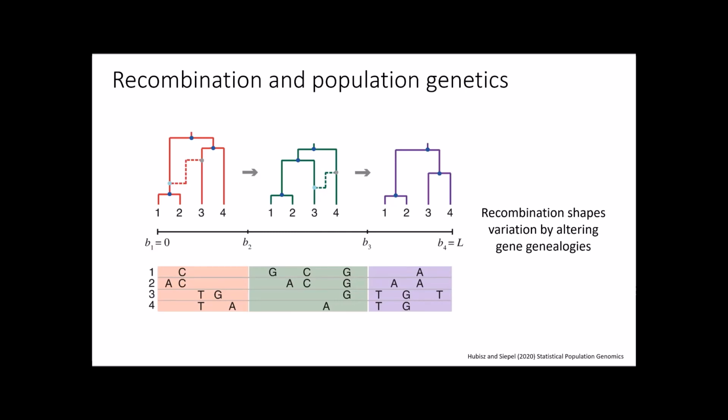Another more applied way to think about recombination is when we construct population genetic models, usually the processes of interest can be detected or analyzed by thinking about how they distort gene genealogies. And recombination shapes variation by altering gene genealogies. As you look backward in time, if you have crossovers like those depicted by the dashed lines in this figure, it actually changes the genealogy and structures how it alternates along the chromosome. So it's a basic parameter that we need to keep in mind when analyzing population genetic data.